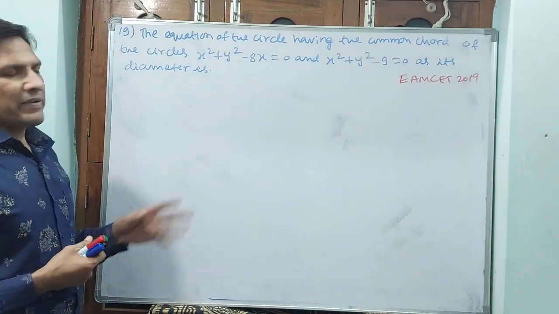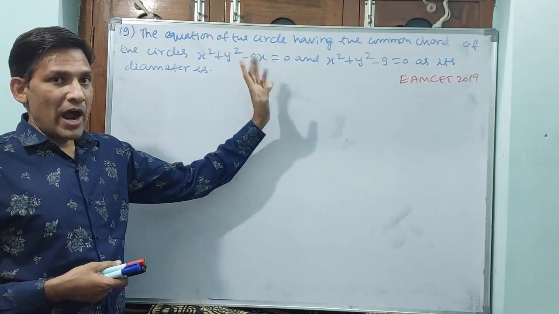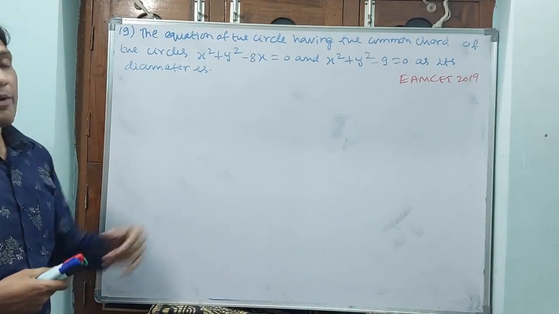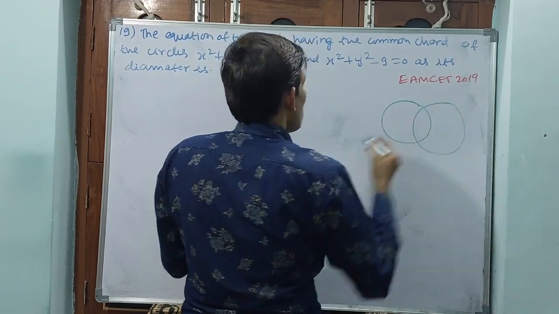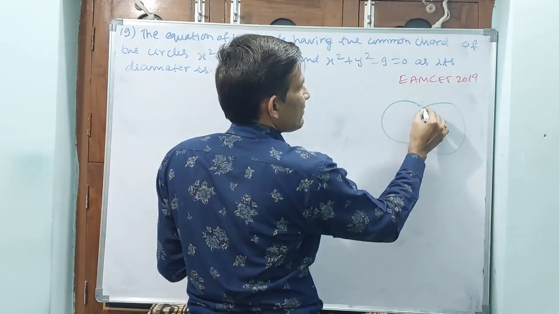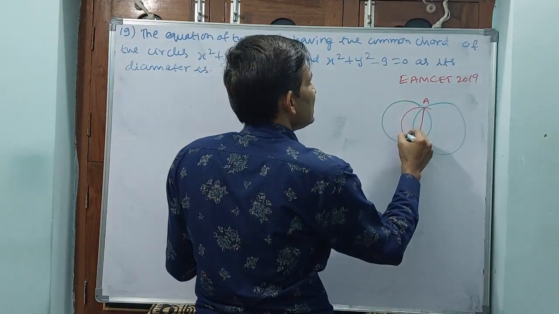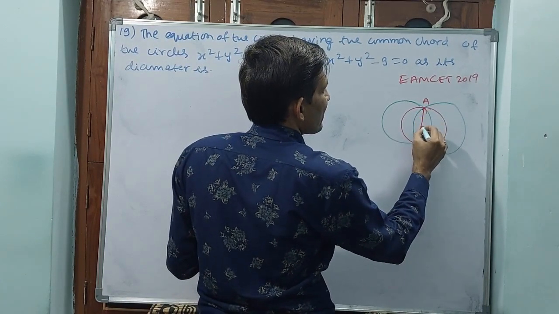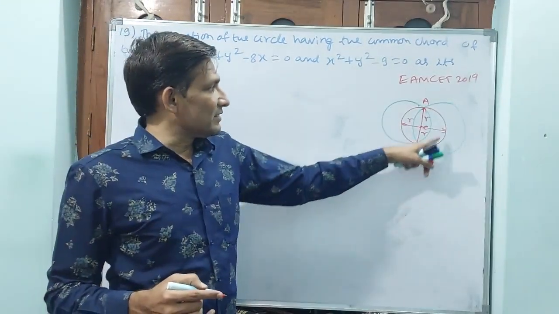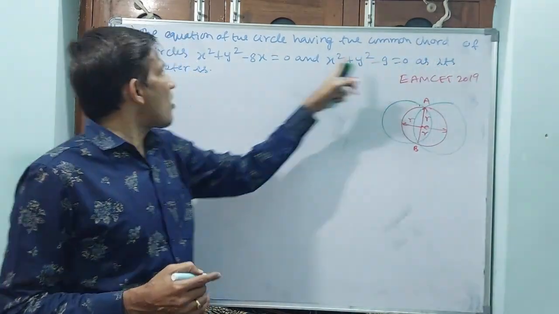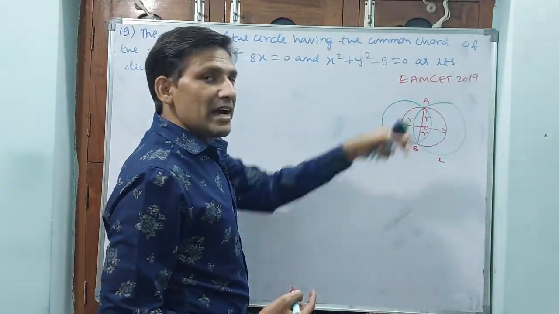Okay, see 19th question. This is different from earlier question. The equation of the circle having common chord of the circles x square plus y square minus 8x equal to 0 and x square plus y square minus 9 equal to 0 as its diameter is. See logic I am telling here. 2 circles are there. Common chord length will be there, A and B. This A and B as a diameter, another circle is there. You understand? That means this will be diameter. From this center point, see, this is R. Equation of this circle, third circle they are asking. Common chord length is as diameter, like they are asking.